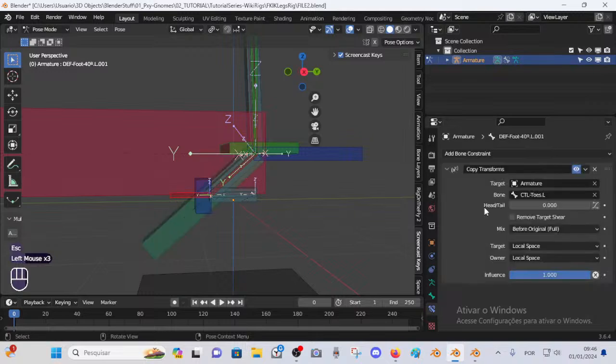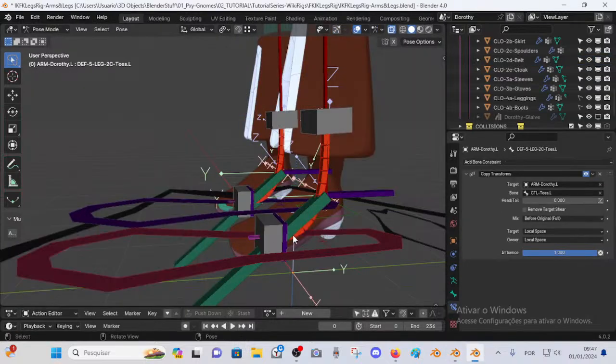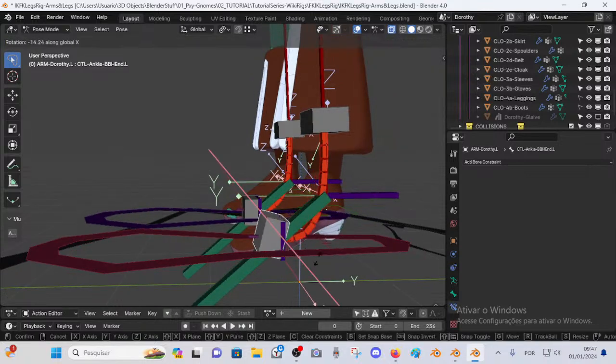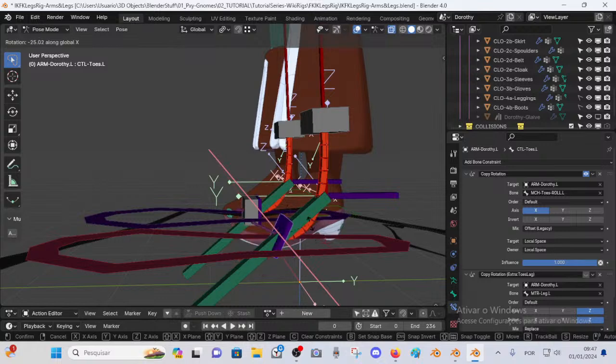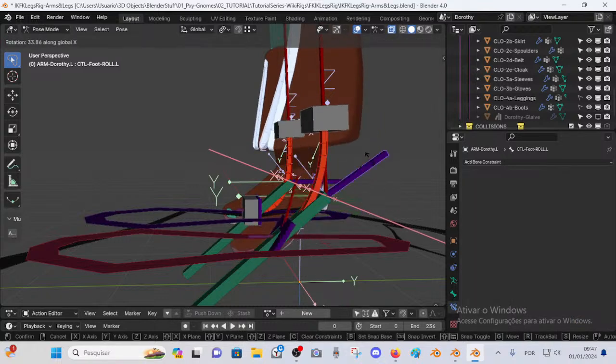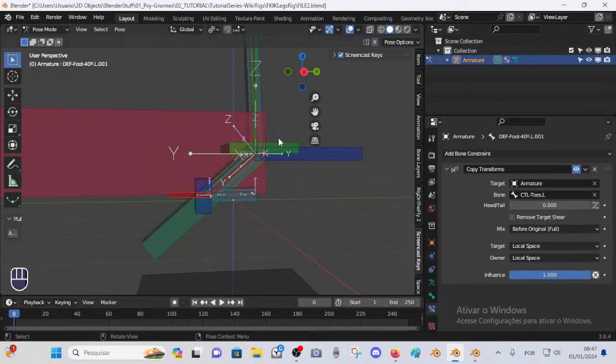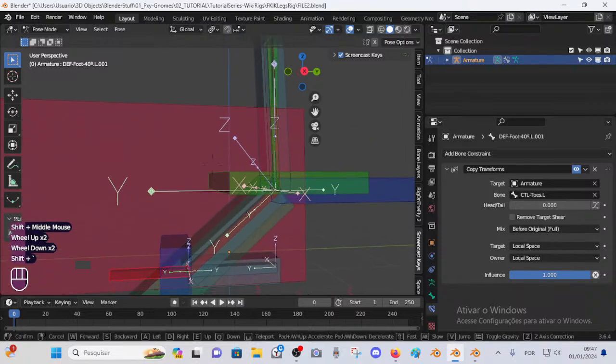So let's check here. Okay, and so this is this thing here, right? Actually this is a helper bone. Here's the control. Okay, so you can have this and this, and I'm going to fix this. I'll show you that actually I've made a mistake here.